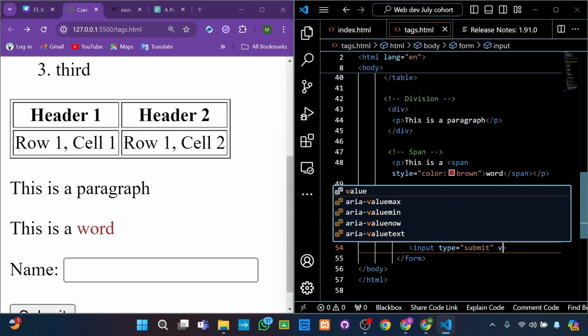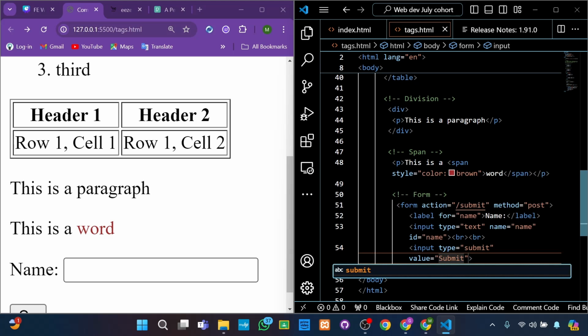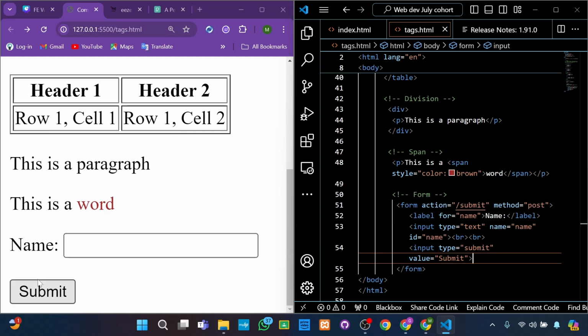So in your free time, you can research some of these attributes and their purpose. Yeah. One of the good things for you being a developer, one thing you must know or learn to do is know how to do research. So let's say I want the value to be submit, and there you go. We're good, right? So the label already told the user, this is where you type your name. So when I type my name, say I'm the user, I can click on this to submit, all right?